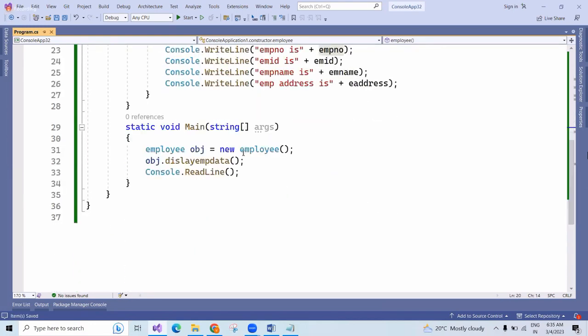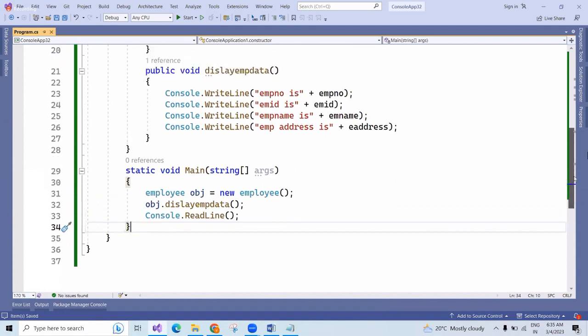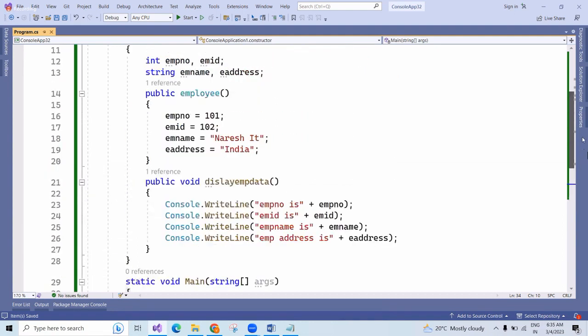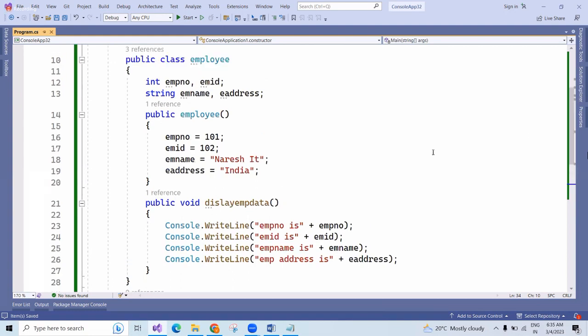Whenever you are calling the object here, it is like initialization only. So this one and that one are both the same. The main purpose of creating an object is also for initializing values, for assigning memory to variables, and for calling a particular method. Similarly, the purpose of a constructor is assigning values. I will explain a little more when we go for the parameterized constructor.